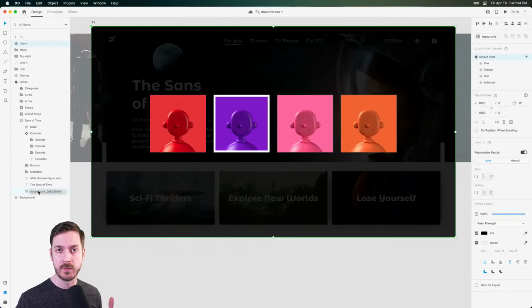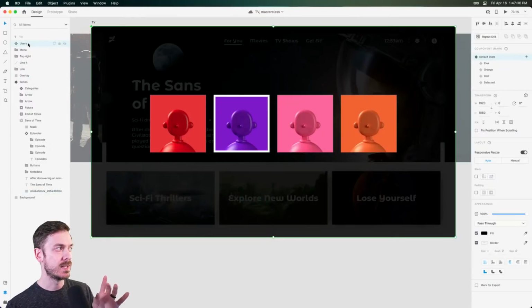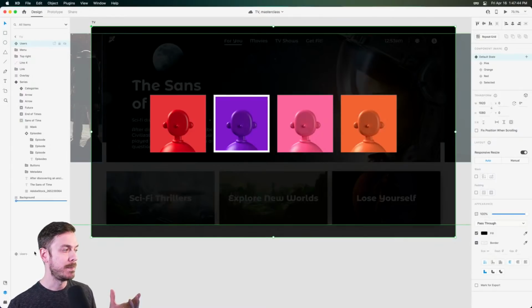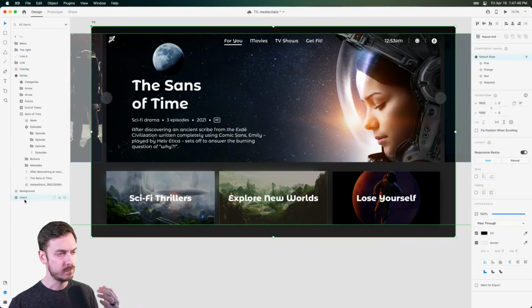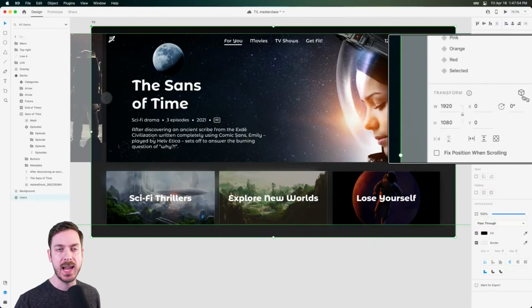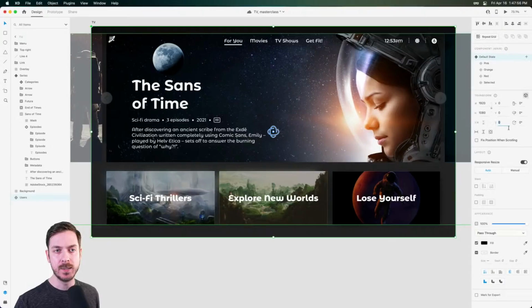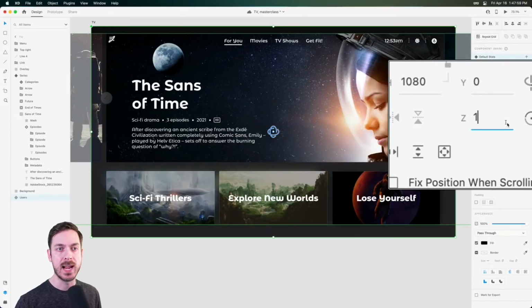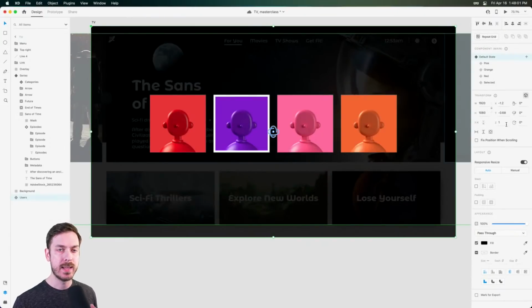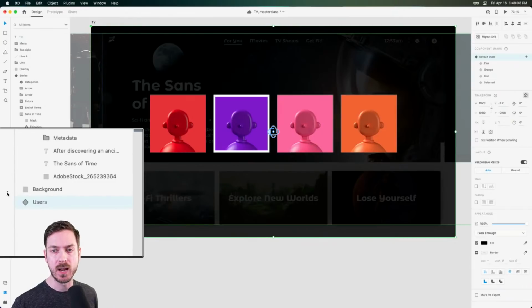So the workaround for this, and it's not too difficult, is take the user's component, which we want to trigger first because it's going to be the first thing that we see. Move it to the back of the layer stack, right? As far back as you can possibly go. And then, because you can add 3D transforms to overall components, you can turn 3D transforms on and simply set the Z index or the Z depth at 1, which will take that user's component and actually display it on top of everything else, even though it is at the very bottom of the layer stack.